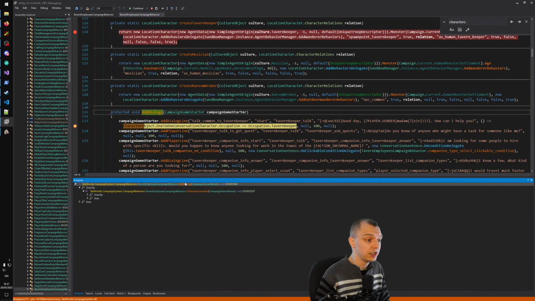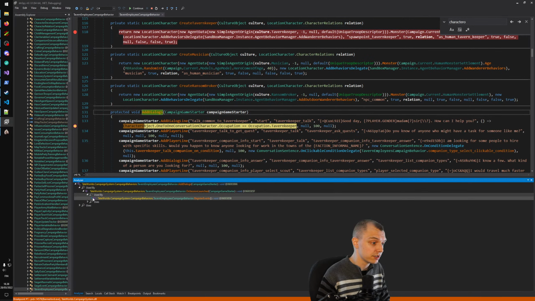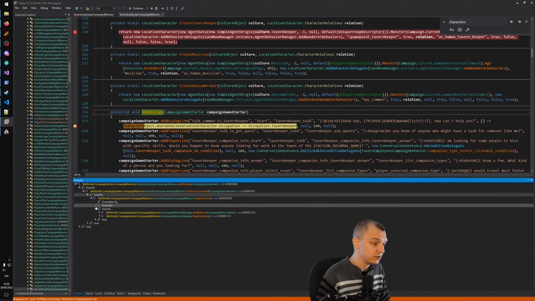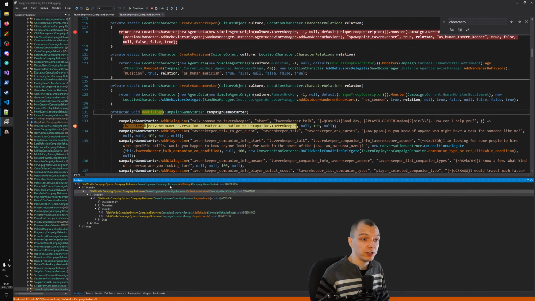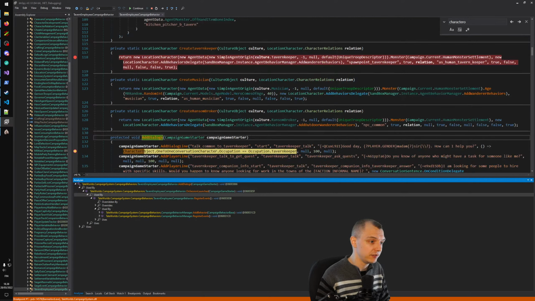So you can see that add dialogues is used from on session launch. On session launched is used from registry events, and you can see where this is used from. It's used from campaign behavior manager, and so on and so forth. This is extremely useful whenever you're trying to figure out how different things are called from different places.